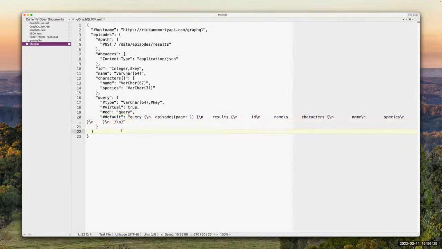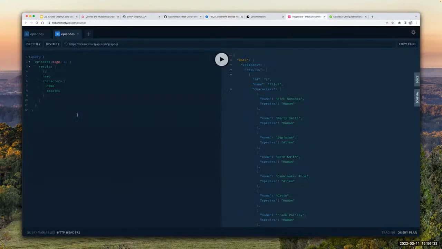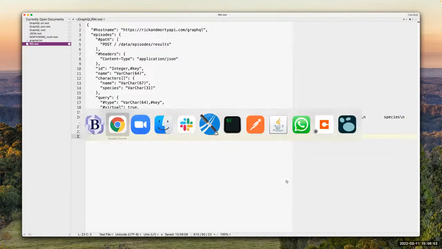It's not that straightforward, but basically it's the same query that I showed you before here, this one, page one and characters, names, etc. But it's formatted in a single line. You can do this in multiple ways, but basically you convert new lines to this \n. So it's not that straightforward. That's why we're doing this webinar, this demo.